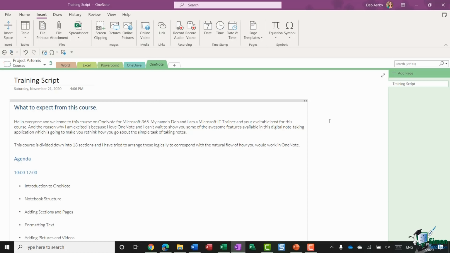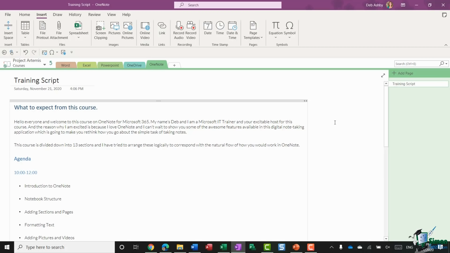Now, if you are used to using tables in those applications, then you might find the option in OneNote a little bit limited. There's definitely not as much that you can do with a table in OneNote compared to something like Word. But nevertheless, it can still be super useful for organizing text, making things easier to read, and also lining up items on a page.